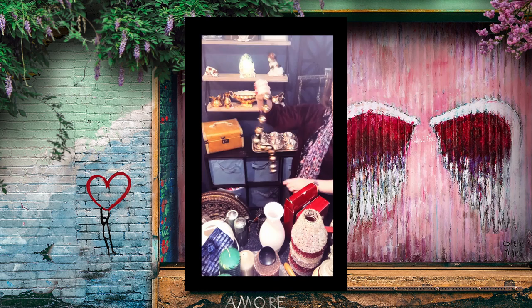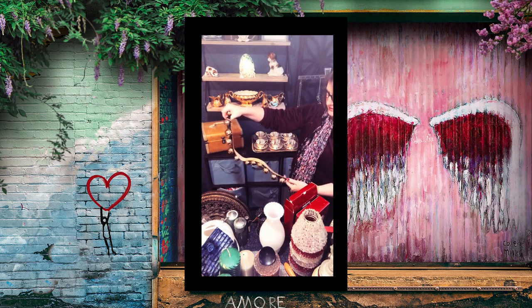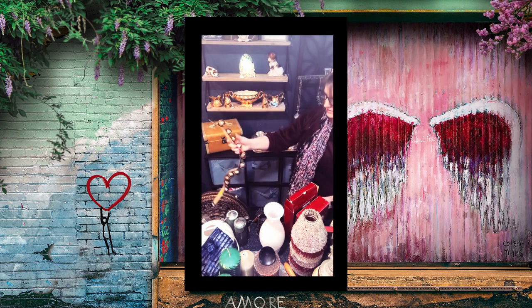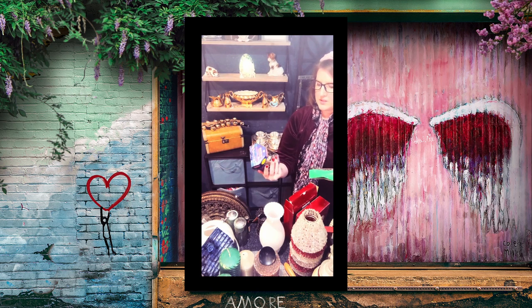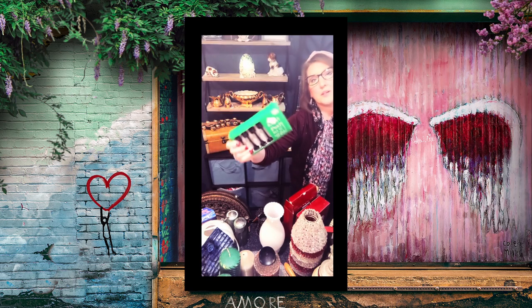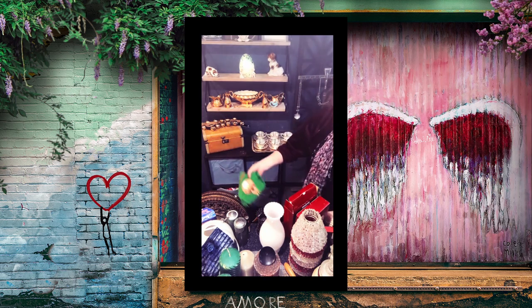Some amazing balls. The funny thing is, a lot of this stuff still has price tags on them. It's a little stiff. Here's an ornament. I sell ornaments really well. Light posts. That one I might keep. I do have a little village I like to put up. Finders keepers.